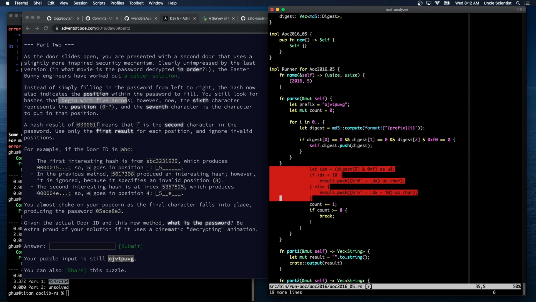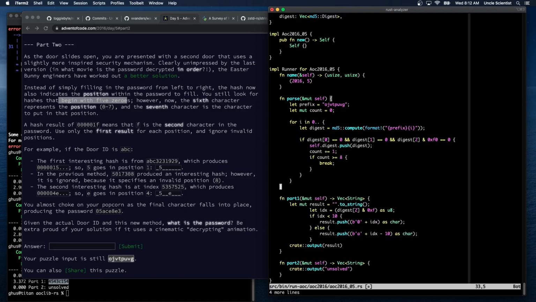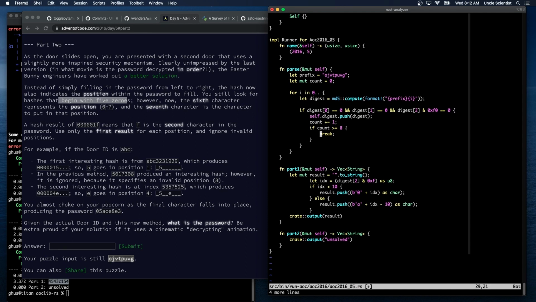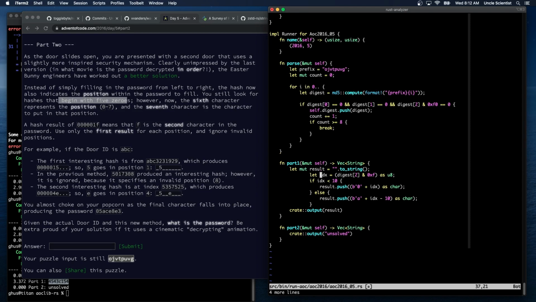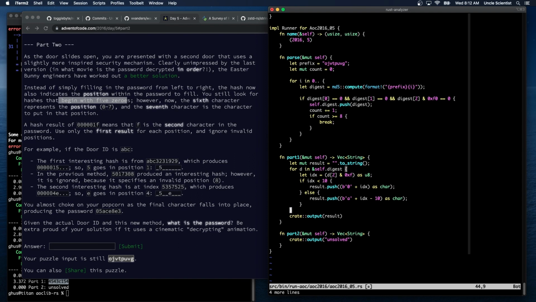This stuff goes back down here, that goes there, and we can get rid of all these. Yeah, and now here we just loop through the digest, for D in self digest, and this becomes D, and then we need a closing brace.